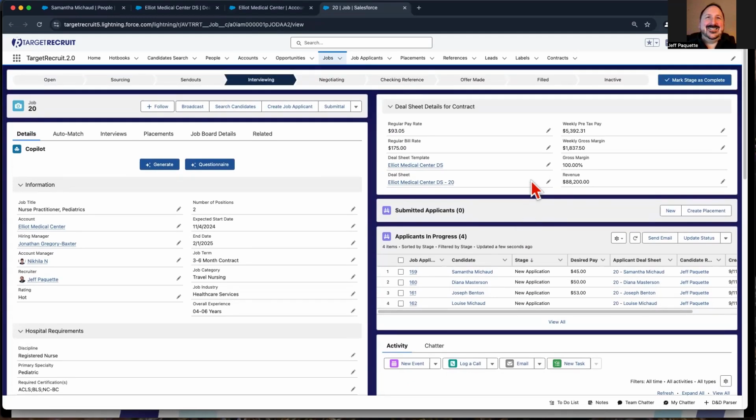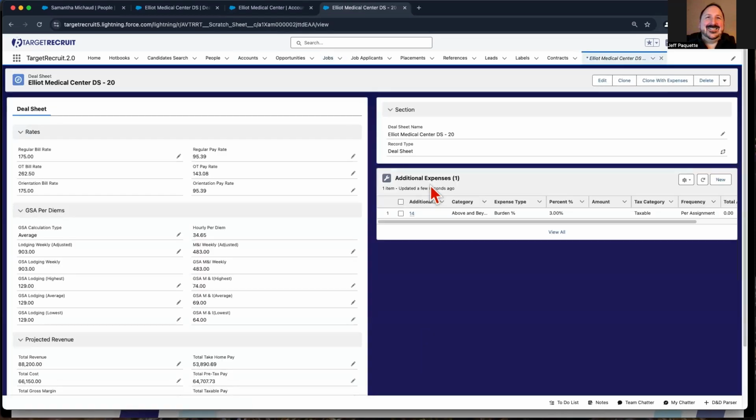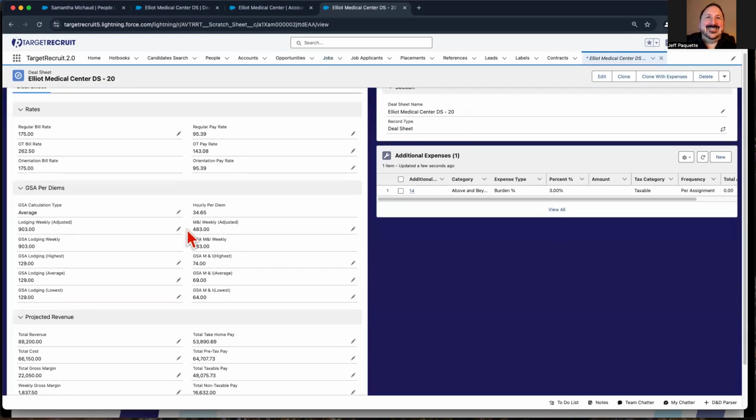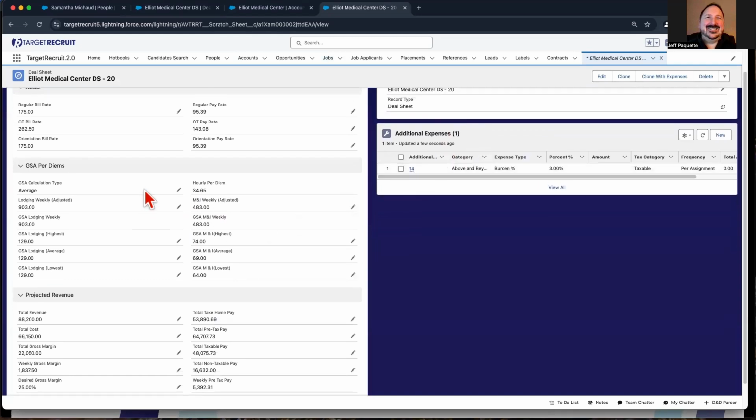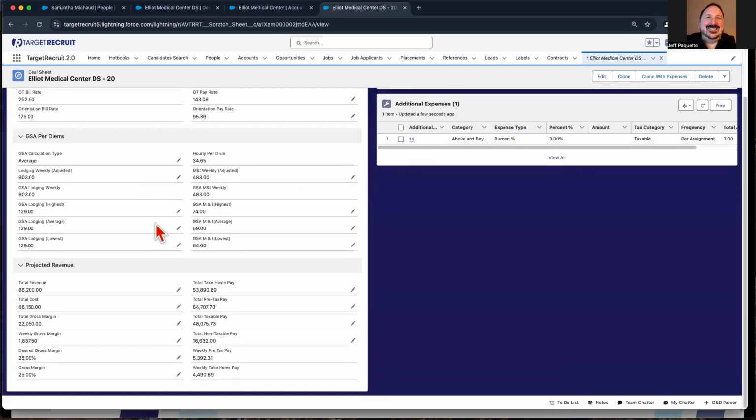Actually, before I go into that, I'm going to go back and grab this job deal sheet. So I'm just going to open up the full details. Okay, so I can make changes here. Like if I don't want this pay to be 95, I could change it. I'll change that in a second because you'll see that it will recalculate everything. But as is, it's taken into account this expense. And you can see it's hitting my desired gross margin.